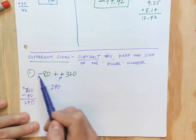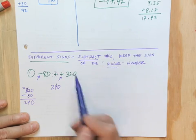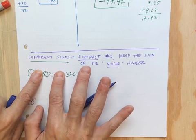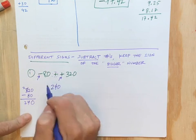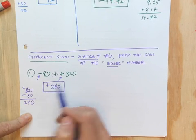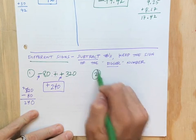Now I have to decide whether it's positive or negative. Here we keep the sign of the bigger number. So ignoring the signs, I ask myself, what's bigger, 320 or 80? It's 320, so I keep it positive. Again, the reasoning and the thought process behind that was discussed at length in 6th grade. Go see your teacher if you have questions about it. Let's do one more.